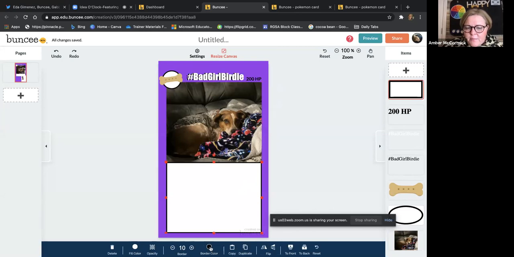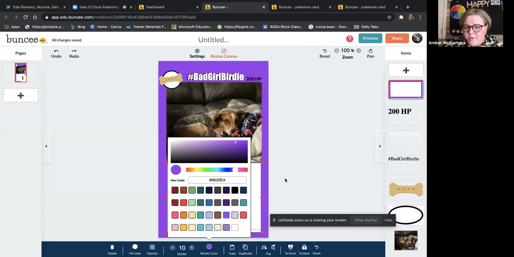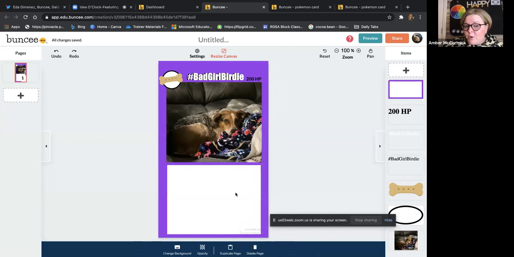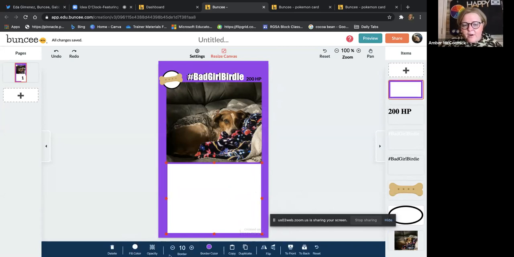So what I'm going to do is take this border and change the border of that to the purple so that it almost looks like it is an invisible border. So I'm going to go ahead and leave it like that. And I think the opacity is looking pretty good right now. I don't need to make it lighter, but if you did decide later that you wanted to have a picture shine through the background, or if you liked the lighter purple showing through the white, you could change that at any time.